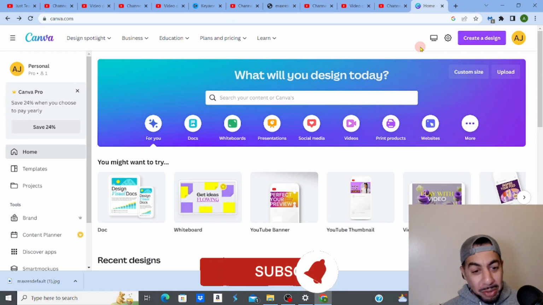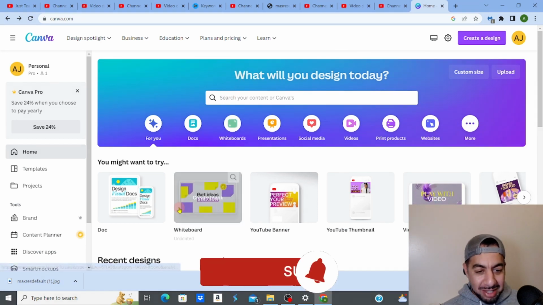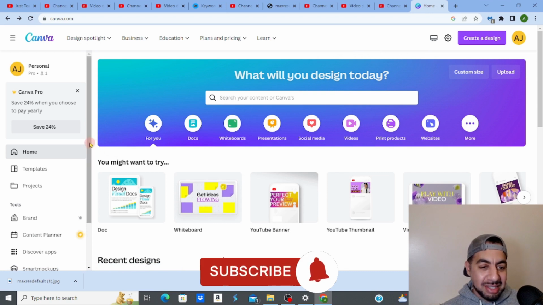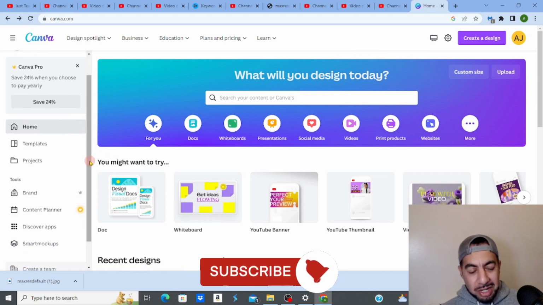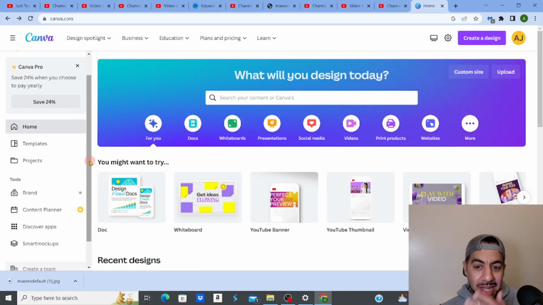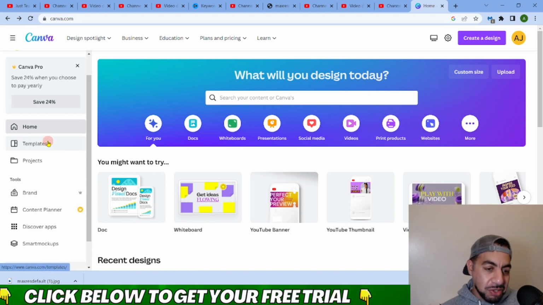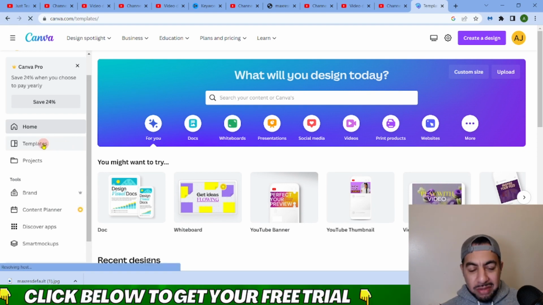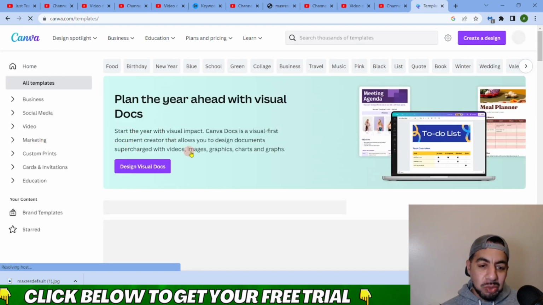And guys, this is the one, right? So real estate. Let's say you want to get an Instagram post for real estate and you want to design one. Now they make it so easy for you, guys. They've got so many amazing templates. So let me go to templates. Let's just get started. So this is Canva, and on the left you've got all these templates and projects, whatever you've designed. So I'm going to click templates for a start.